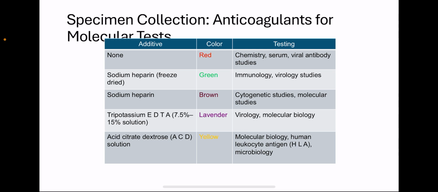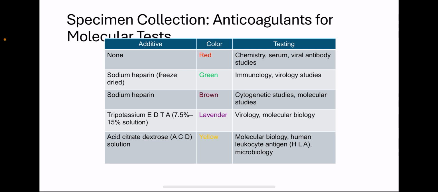Heparin can cause a lot of problems with molecular testing. A lot of times it's honestly going to be red top tubes for these blood samples, or I mean they do other color top tubes, but it just depends on what it is that the doctor's wanting us to test for.